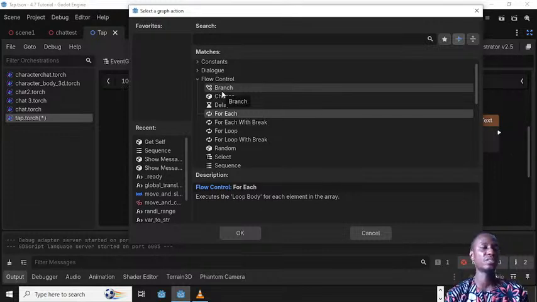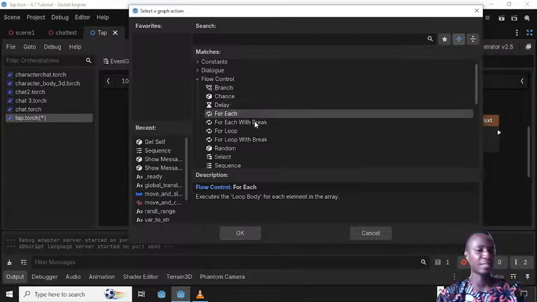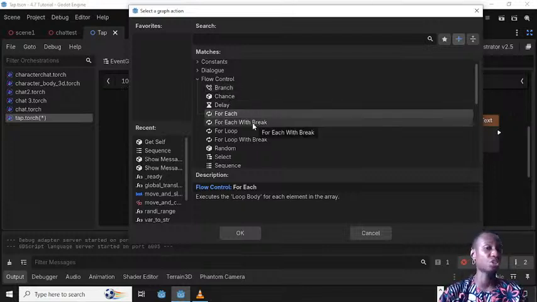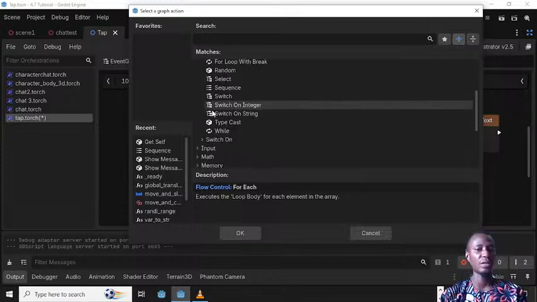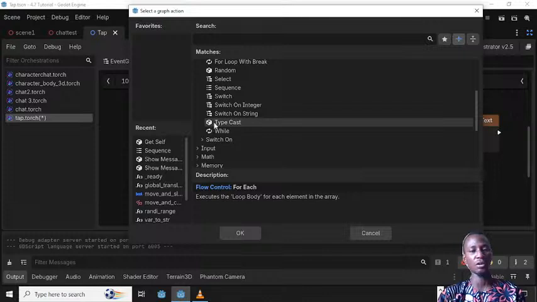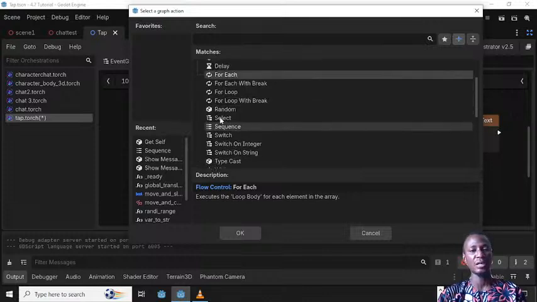So you could say when this happens, that should happen. So this is more like if statements, or if something happens, conditionals. That's what you should call it. Conditionals. That's what this flow thing here is. So whenever you want to check on your conditions, come and use anything here.